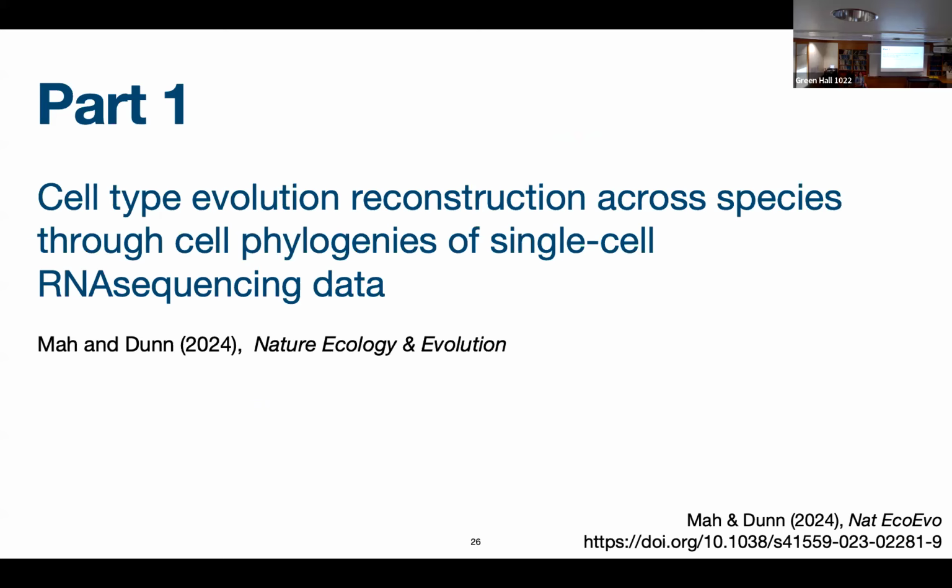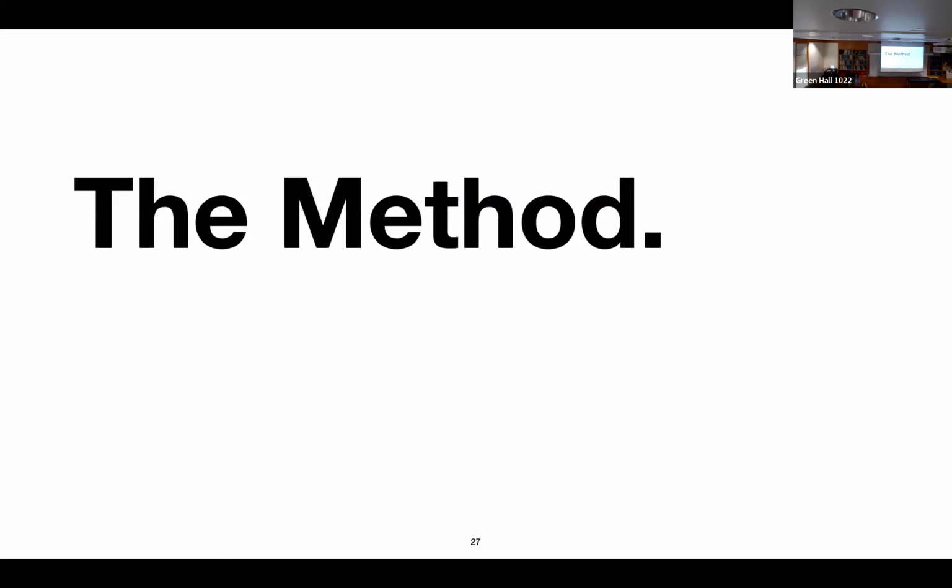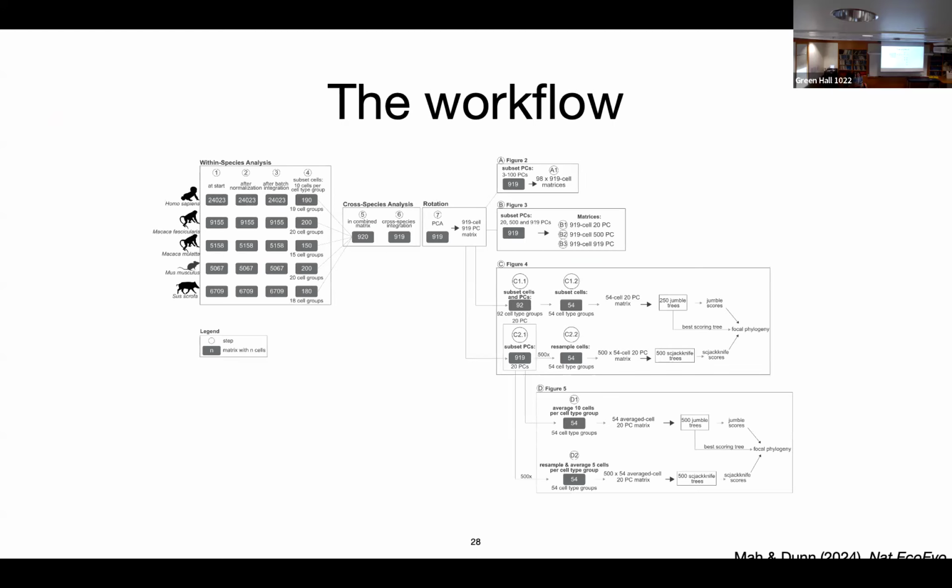So today I present to you a phylogenetic analysis of cell types. For part 1, I'll present a method that I published in this paper, Cell Type Evolution Reconstruction Across Species, from cell phylogeny of single cell RNA sequencing data. It's a method to build cell phylogenies from single cell count data using an explicit model of evolution. So let me walk you through this. I'm going to walk you through the 15 steps it takes to make a cell phylogeny. Hey, I'm just kidding. But I'm going to describe the major conceptual breakthrough needed to make this workflow work.